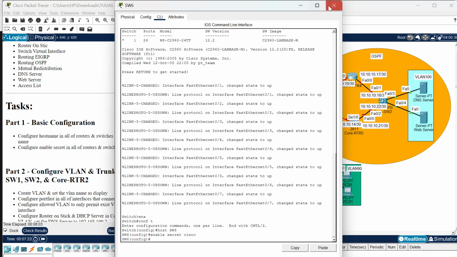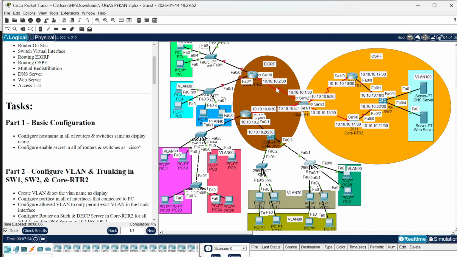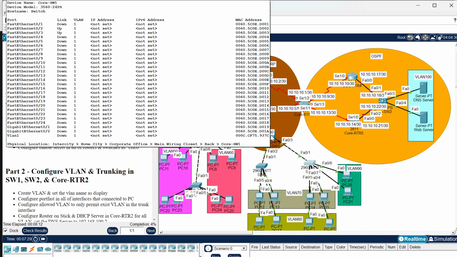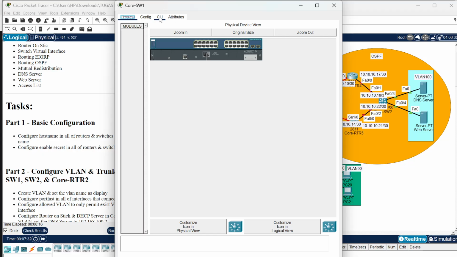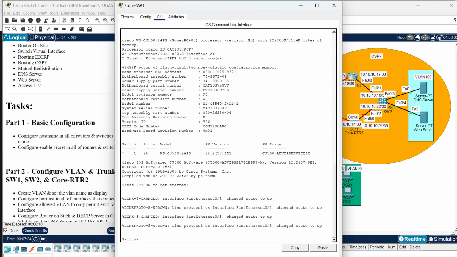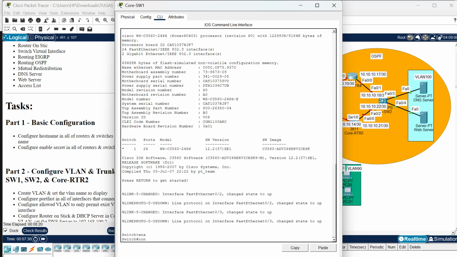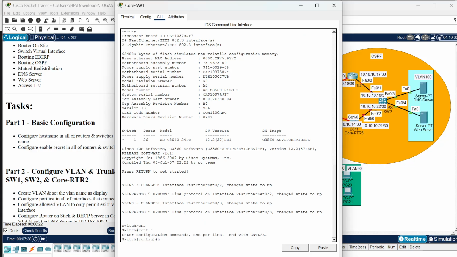Okay, and then we go to the multilayer switch, or MLS for short, the MLS 1 right here. Enable, configure terminal, hostname, such as like this, core.